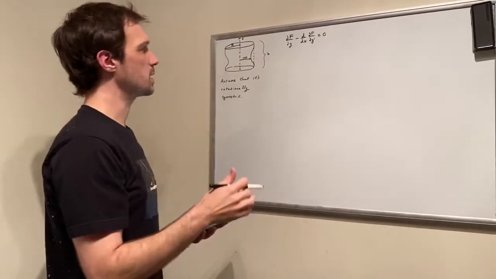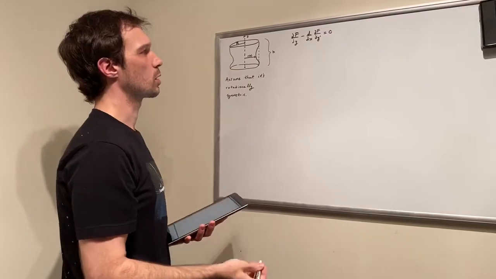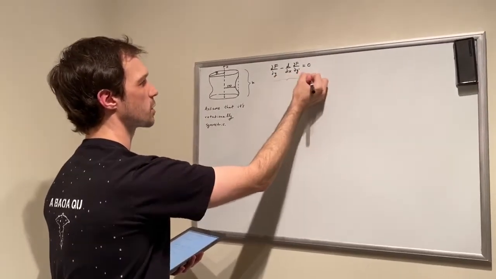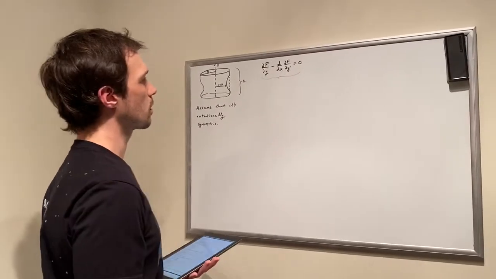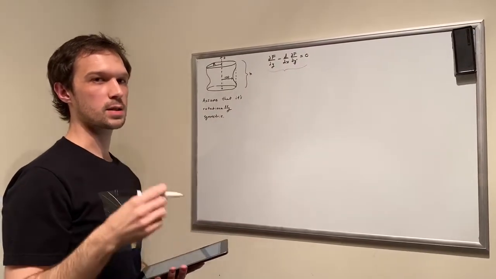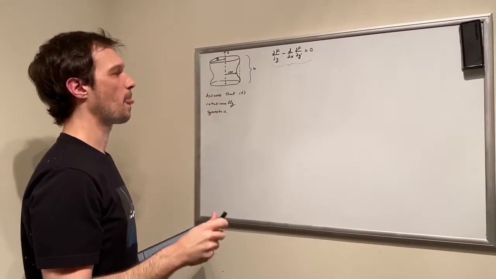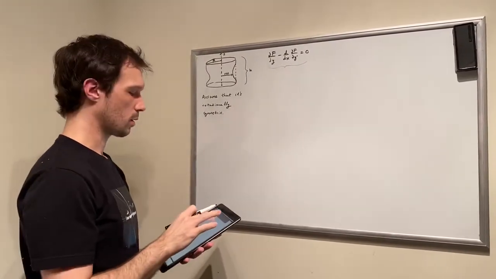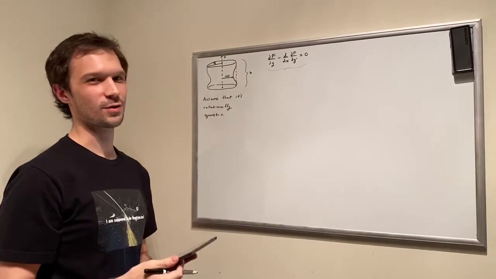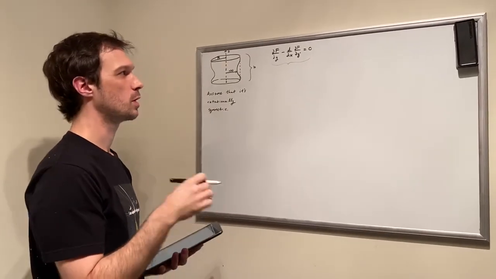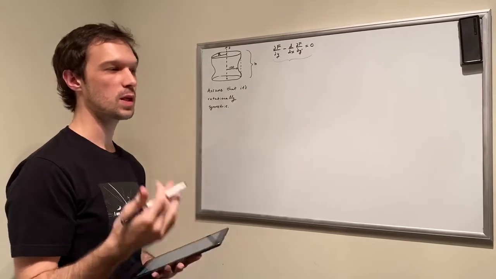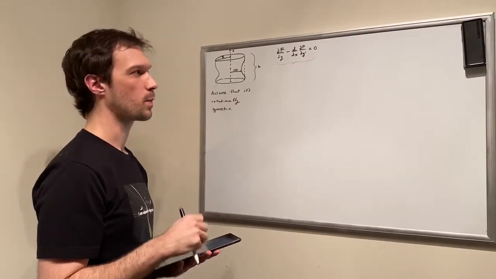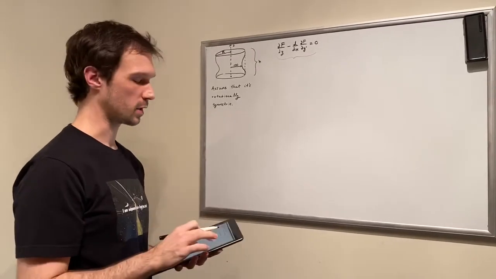Okay, so in order to minimize this we're going to use an Euler-Lagrange equation and so we want to minimize some functional f. Okay, so for our functional here let's actually minimize surface tension. Fortunately enough for us the person that came up with this problem told us that surface tension is actually proportional to surface area. So in fact we can minimize surface area and also minimize surface tension which should give us the correct answer for the shape.